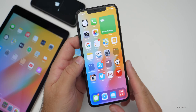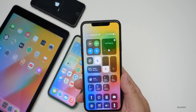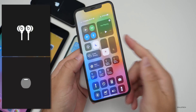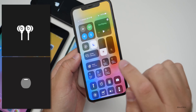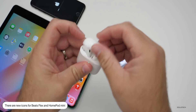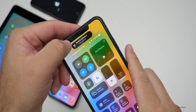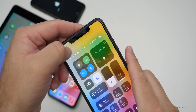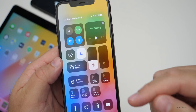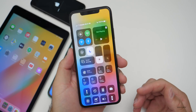There are a couple of small updates in this build. When you connect a wireless or Bluetooth device — such as the newly announced HomePod mini or the Beats Flex that went live on Apple's website — you get a new icon set for that. Similarly, when you connect your AirPods to your iPhone or iPad, you get a little window, and they've also fixed the shadow on it. You can see the AirPods 2 connected here showing the icons; we'll see those for the HomePod mini and Beats Flex as well, found in the code by Steve Moser.